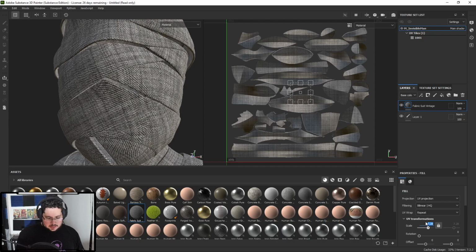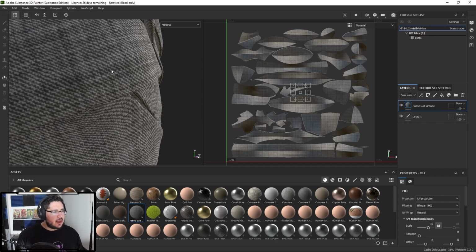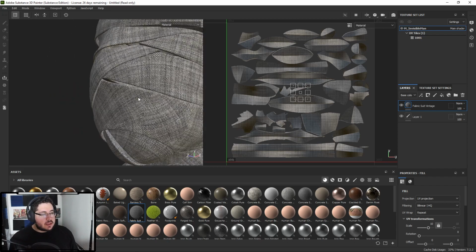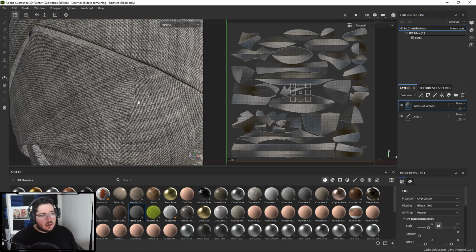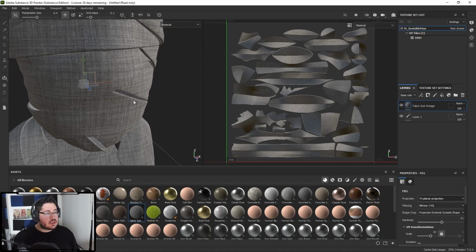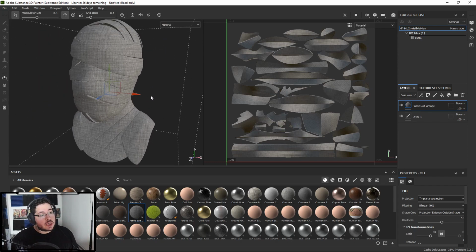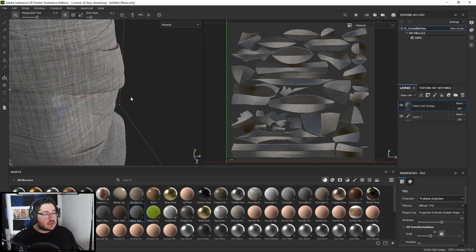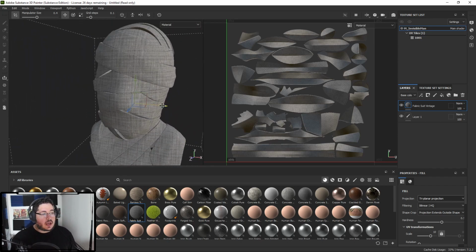Yeah, that's way better. So let's say scale of 10, I think it's good. I think it has a nice size to the cloth overall. But the problem is, and you can see it here, that we're getting these seams, of course. So the way to fix this is just changing the UV projection to triplanar projection. And what that's going to do, as you can see, it's just going to place everything as if it were projecting 3 different images. You are going to have a little bit of a blend on the sides here, but it should be fairly easy to hide.